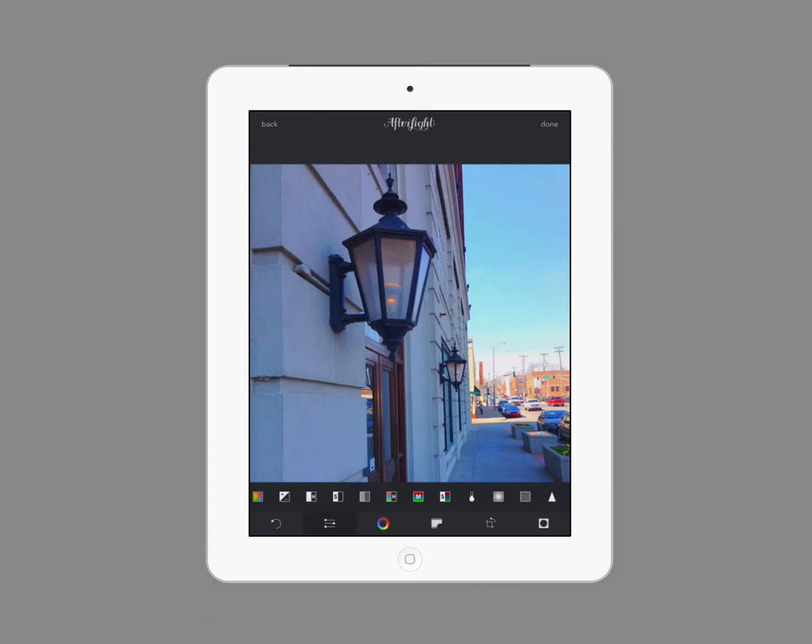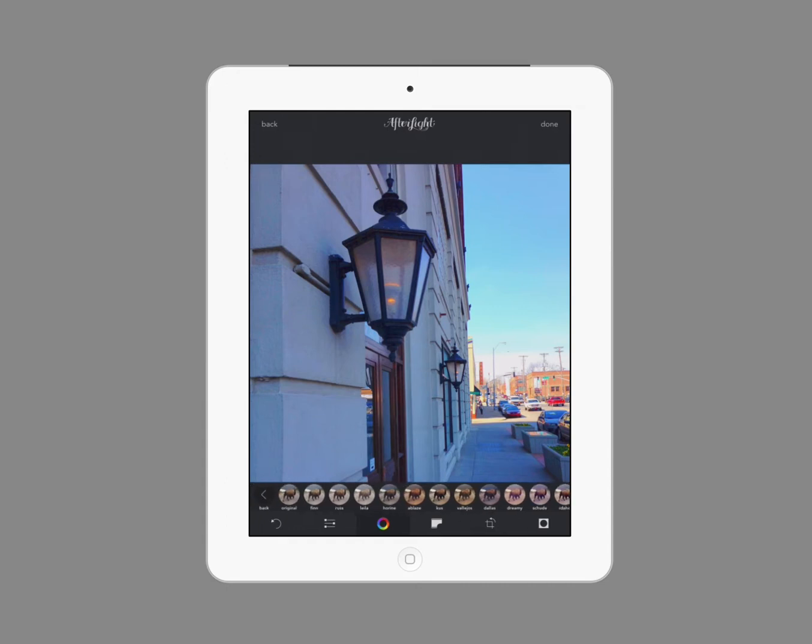That third button from the left on the very bottom, the one that looks like a colorful wheel, that's the one I can use to go in and apply the filters, and they have a lot of good filters in here. So if you just go to original, you can see that I can just scroll through. I even like that one. These are all really, really nice, and these are just in one section. So if I click the X to go back, then I have the next section. So you have a lot of filters in here to pick from, and it's just a matter of playing with them and seeing which ones you like.